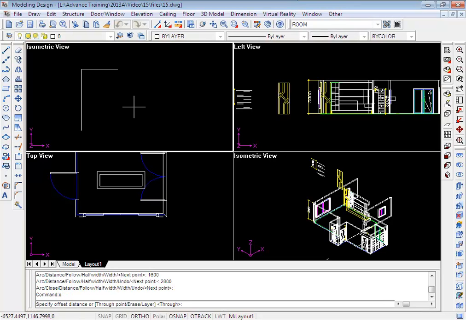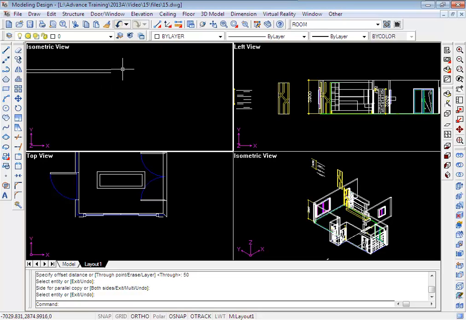Type O to offset and give it an offset distance 50 mm. Click this polyline and click on this side. Draw another 2 polylines to close this shape.